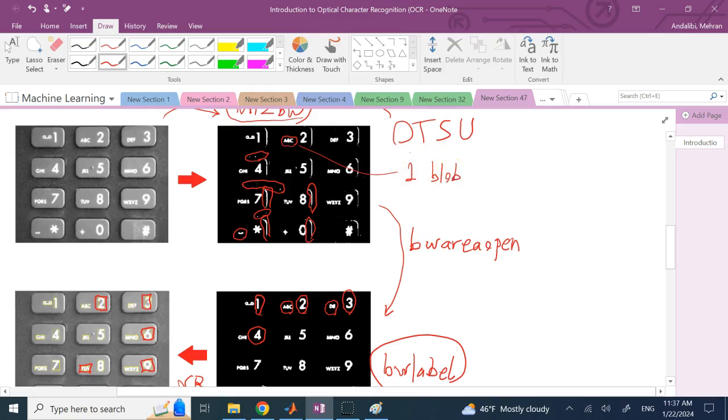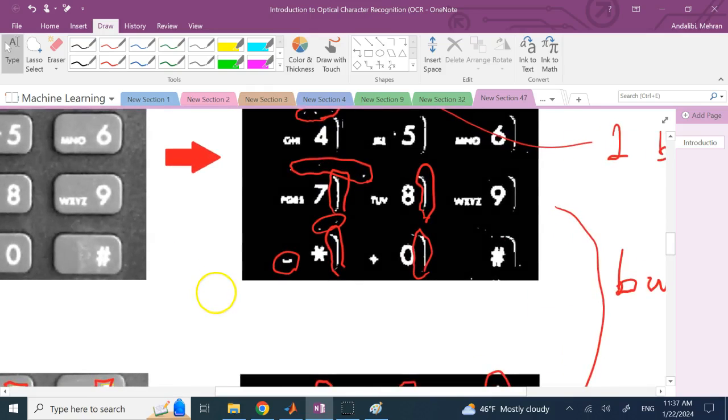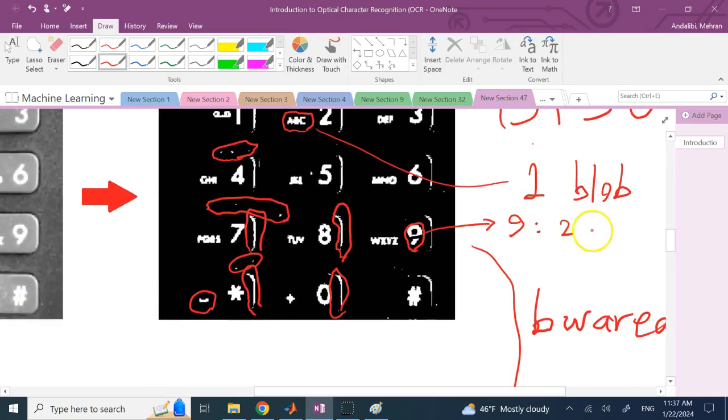Or sometimes, because the threshold is too high, you might get this 9 partially removed, some portion of it, depending on how the picture is taken. So although there are 2 blobs, they both belong to number 9, but you have 2 of them right now. So what do you have to do?